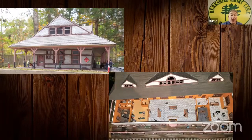Now, this is a repeat. This particular model of my station, which we talked about a couple of years ago on the show, I put on display in Charlotte. Because it had already taken a top place award in the Northeast region, where the prototype station was years ago, I entered and won first place for structures. So you don't re-enter the same model, but this was put on the floor just for fun. And they put a number next to it so you can claim it to get it back out of the contest room.